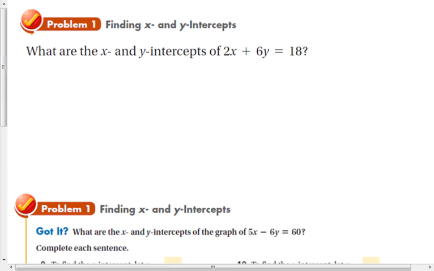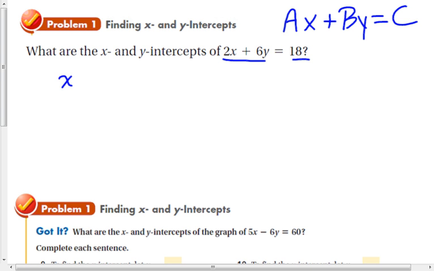All right, so standard form is written in this form where you have something times x plus something times y equals a constant. So the x and y are both on the same side. So this is in standard form. And one thing about standard form is it's really nice for finding the intercepts. And finding the intercepts, they're important points because they're the points where either the x value or the y value is 0. So either the starting point or sometimes the ending point.